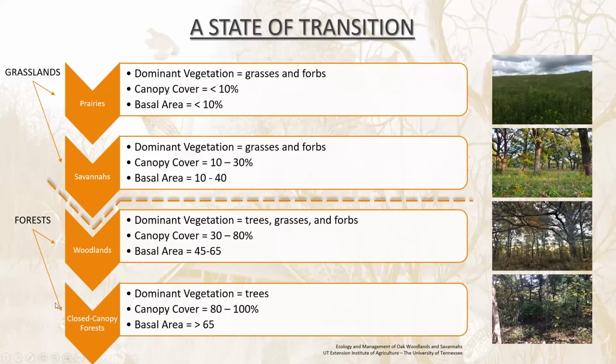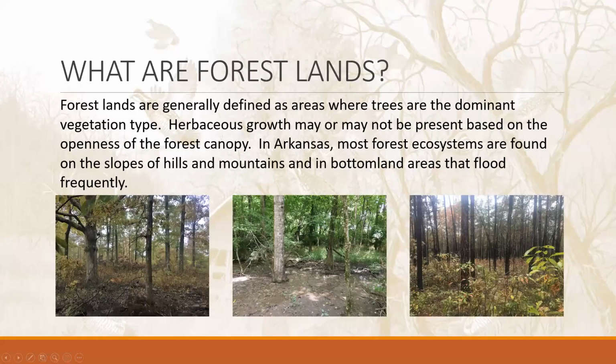Whereas when you have your closed canopy forest systems, they're mostly dominated by trees with a little bit of vegetation on the ground, but not much. Mostly you're going to see a lot of leaf litter and not much really growing on the ground, just because there's no sunlight reaching the ground floor. And so now we're going to move to the next slide, just break it down a little farther.